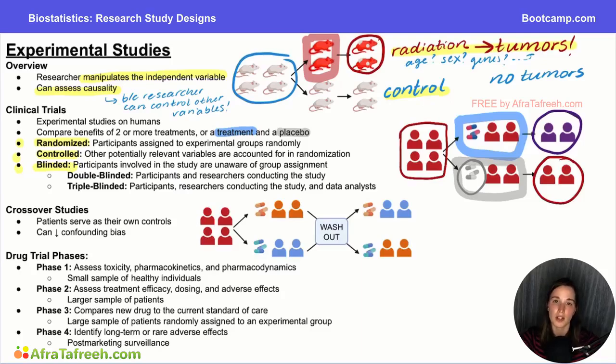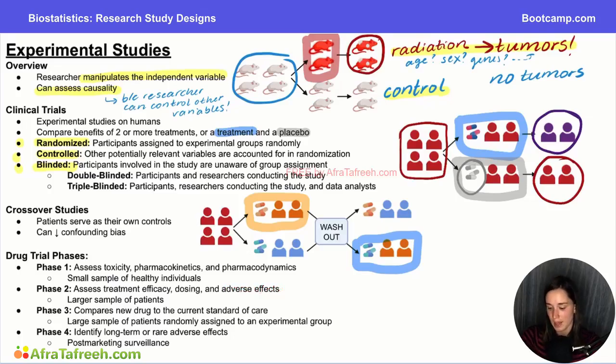Next, I'll discuss crossover studies, which are a special type of clinical trial typically used to compare two different treatments. In a crossover study, half of the participants receive treatment A first, and then there is a washout period where participants receive no treatment and the effects of treatment A fully wear off, and then those participants receive treatment B. Now, to ensure you're controlling for the potential effect of the order that the treatments are taken in, you take the other half of your participants and give them treatment B first, and then after the washout period, they receive treatment A. And what this does is it allows the patients to serve as their own controls.